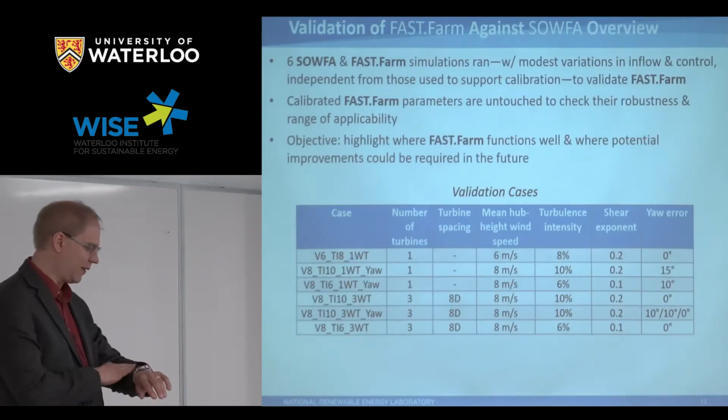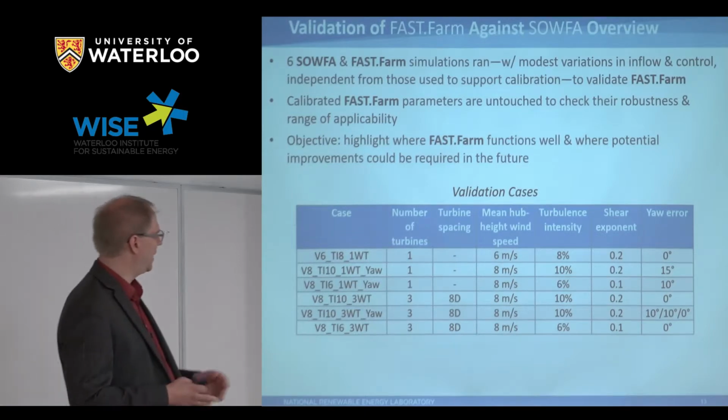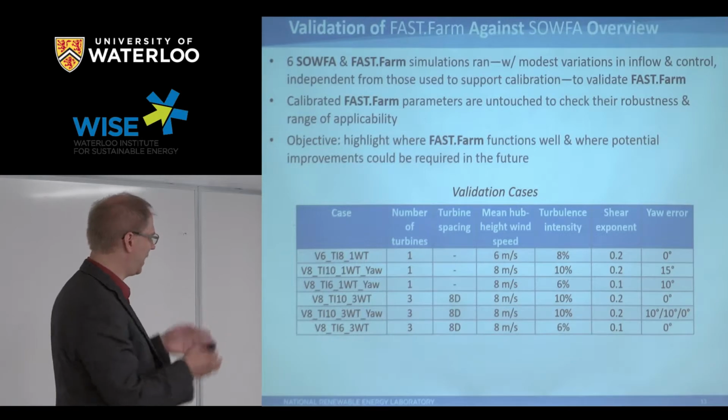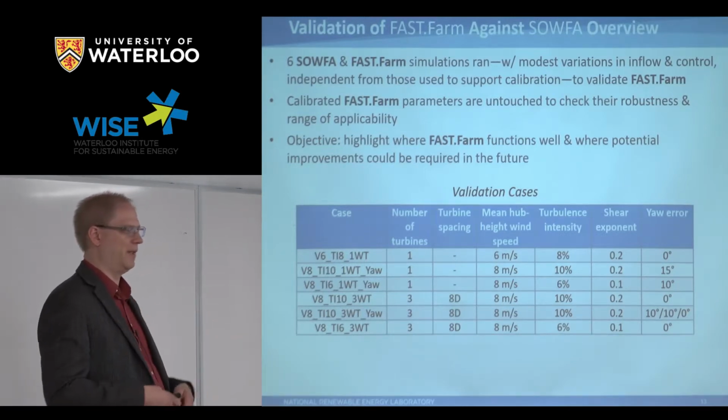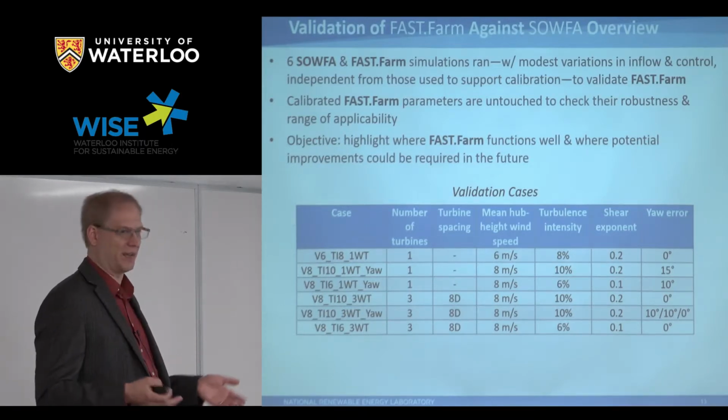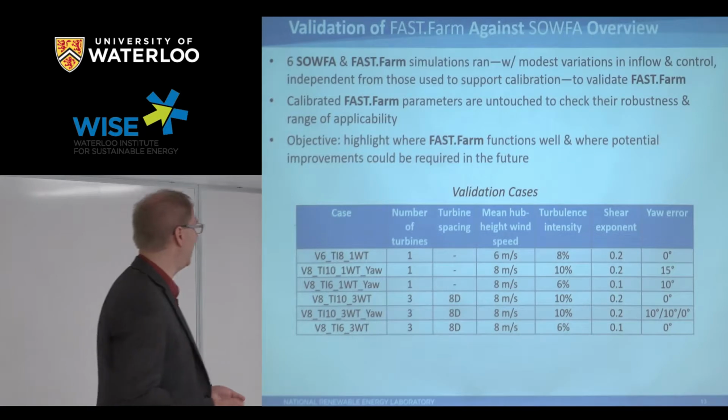What I'll focus on now is the validation. Now that we have these calibrated parameters, calibrated for these 9 cases, how do they work if I start deviating away from what I calibrated? Are they fairly robust? Do I need to start tweaking these every time I run the code, which would be a real pain?